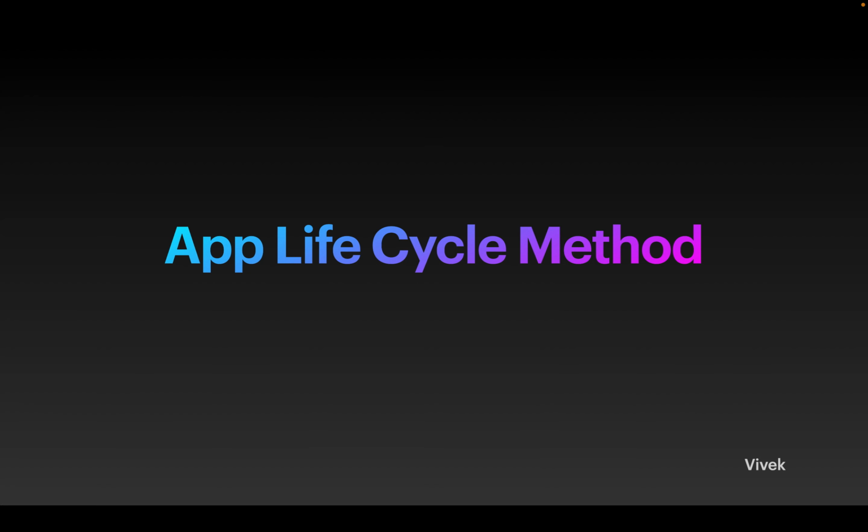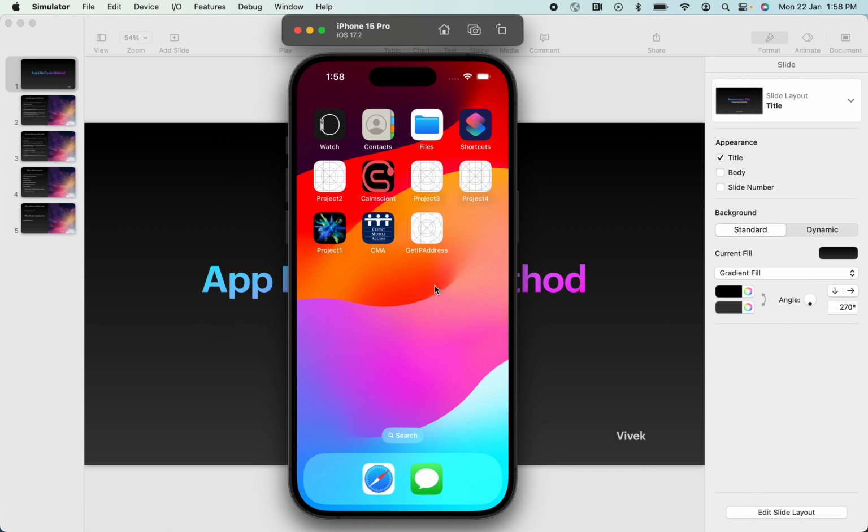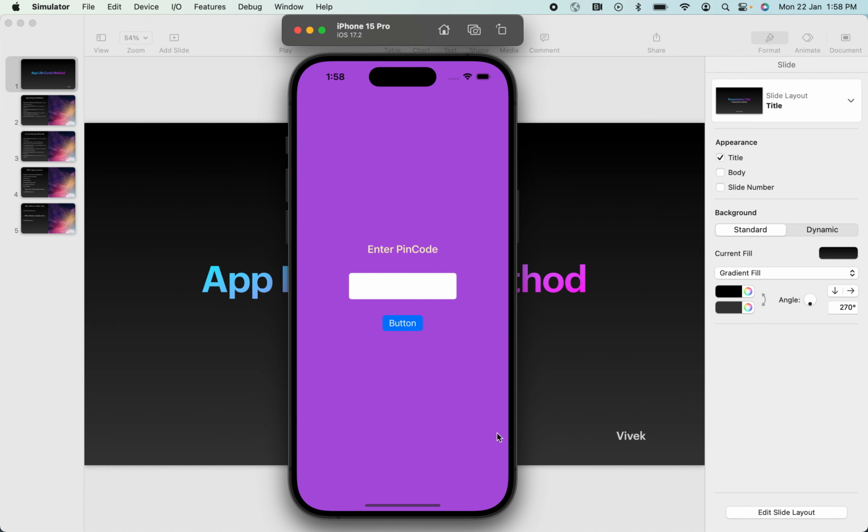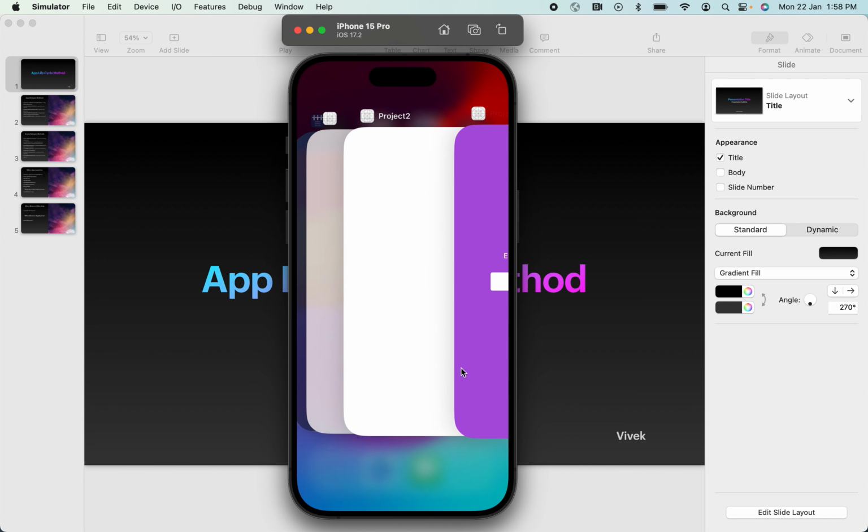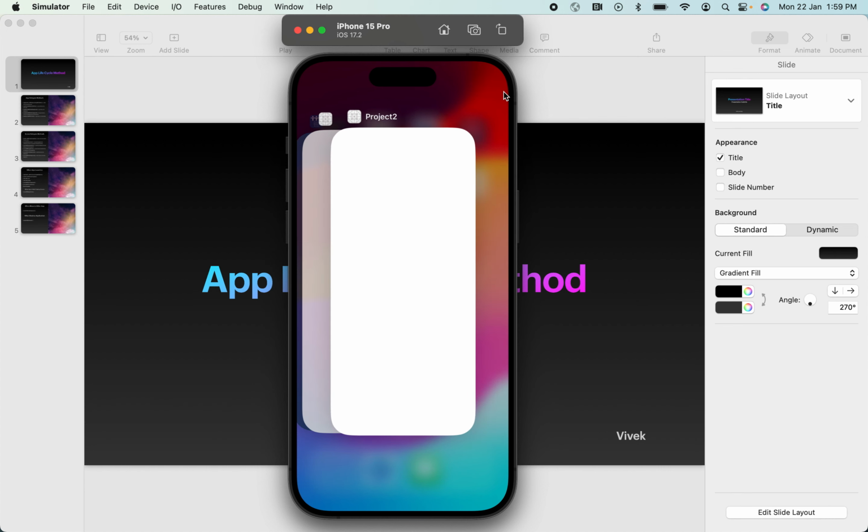The first topic that we are going to see today is app lifecycle methods. For an application, we'll be having four stages. That is launching an application, and it will come to the visible phase, that is active, and we can move this to the multitasking or else to the background when we click on another application, or else we can kill the app. So these are the stages of applications we are having.